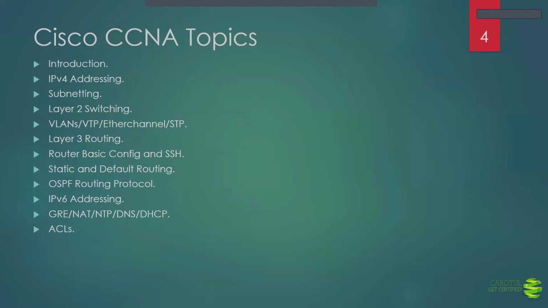Access control list is one of the very, very important topics for CCNA, because this is the security part of CCNA, you can say. So you want to control the access. Thanks to switching and routing, you will enable the communication between devices. But now, since you have enabled the communication, you want to control it. You want to know who can go where, which services will be accessible. You can control that by using access control lists, ACLs, right? So it's a very, very useful topic, and this is one of the practical topics that you will like, and most probably you will get a simulation in the CCNA exam about ACL because it's a very, very important topic, right?